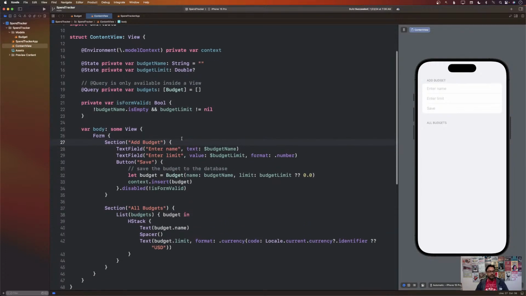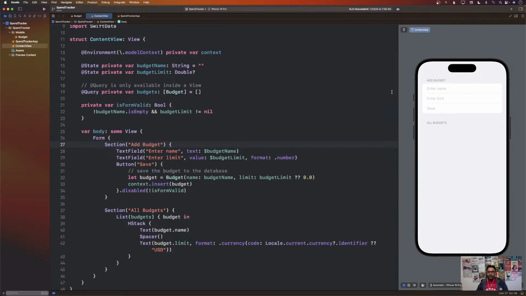Okay. So a recap of what we did last time. Let me actually show you the app. I mean, the app we're still building, so it's not much going on. You can see on the right-hand side, we have this preview, and I can go ahead and write the name of a budget. So we're building a personal finance app. So I'm going to say groceries, because let's say I want to buy groceries and the budget will be, let's say, $100. So there we go. The groceries is added to my all budgets. I could go ahead and add a different budget for, let's say, vacation, and that can be, let's say, $500.